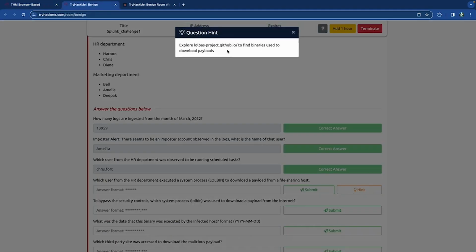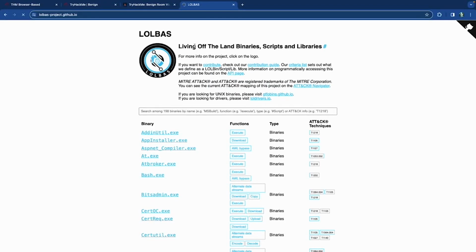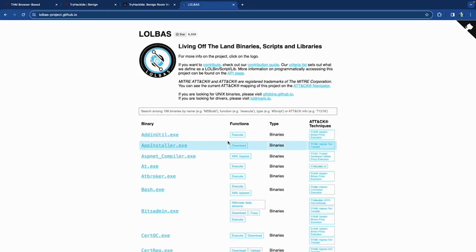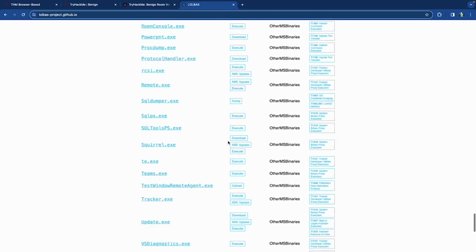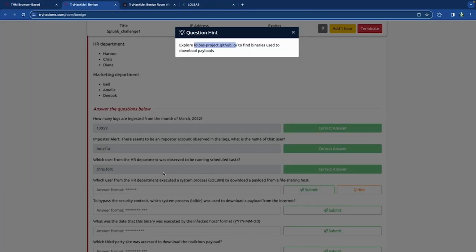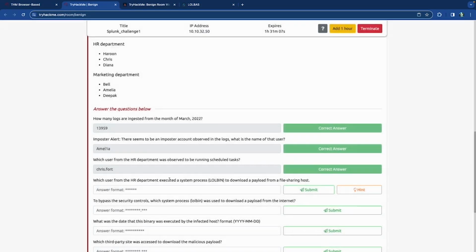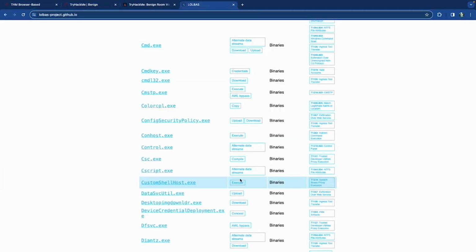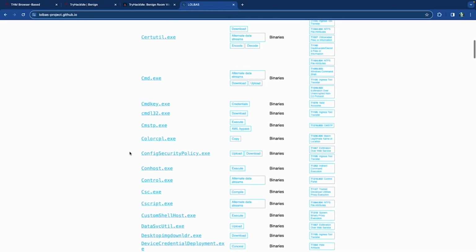So now we can go to this particular GitHub and see if we can actually find something that would be relevant as far as binaries are concerned. And there is a lot of binaries here, buddy. So the specific binary that we're looking for is one to download a payload from a file sharing host. So let's see what we can do for downloading a payload from a file sharing host.